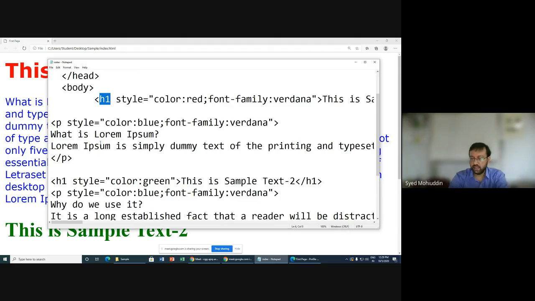Then the properties of this selector have to be defined, the same way how we use attributes for different tags. For example, the image tag is there, the img tag. When we use the img tag, we use an attribute as src.